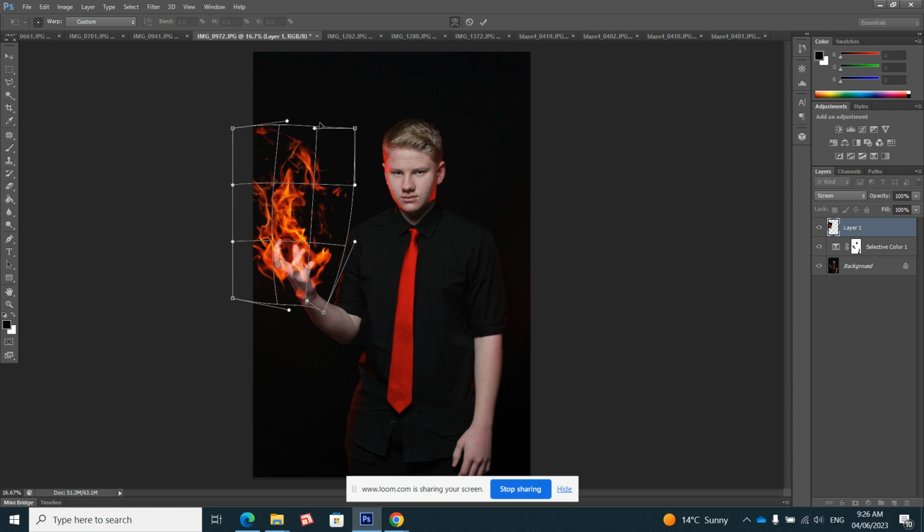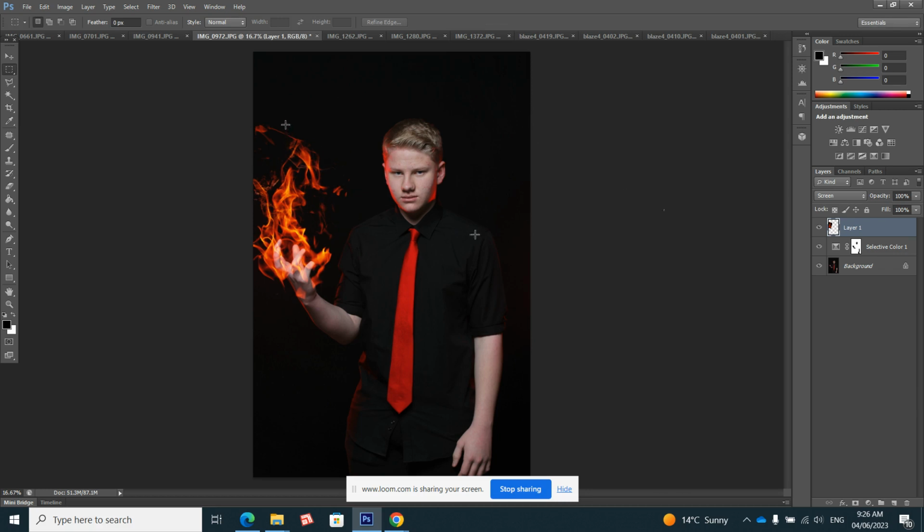Bring the top of the flames around a little bit. And you can alter the shape according to how you think it fits best. When you're happy, again, press return to apply the transformation.